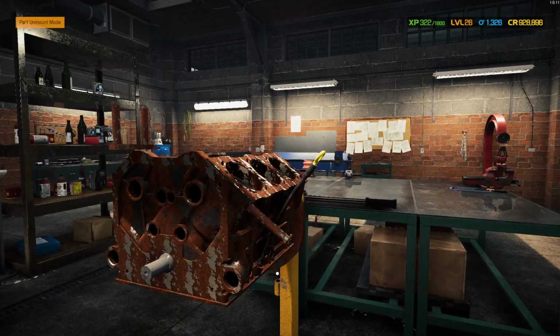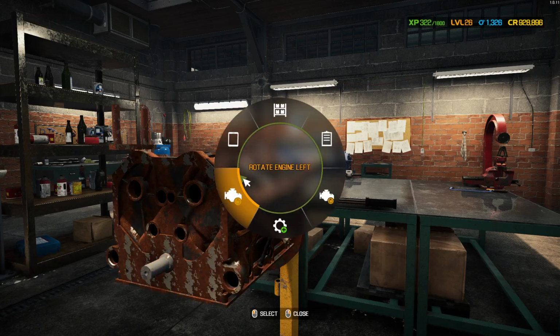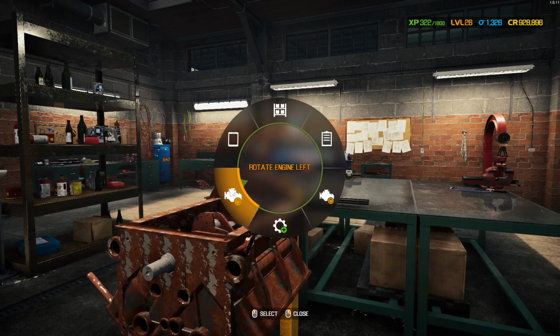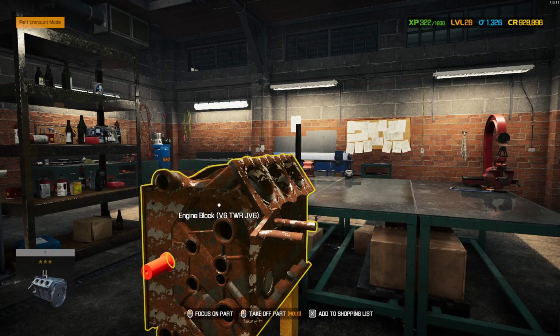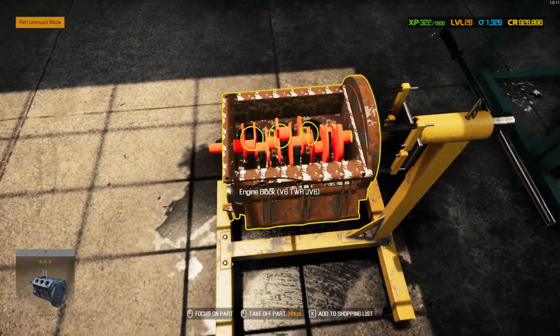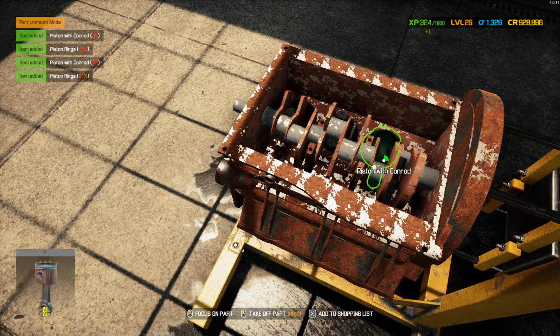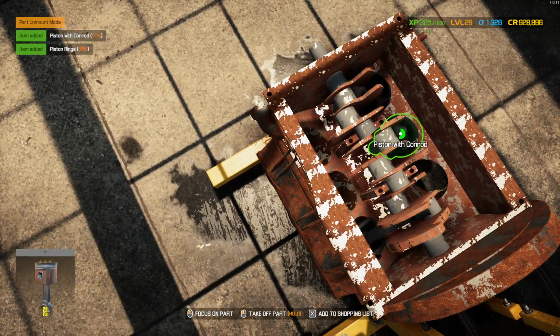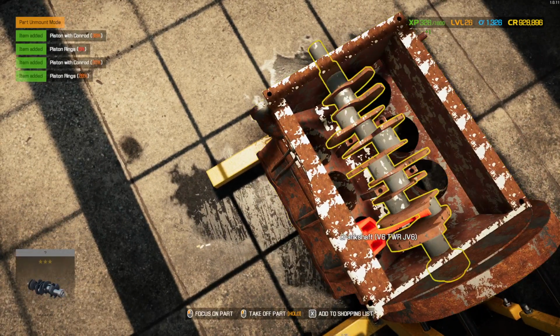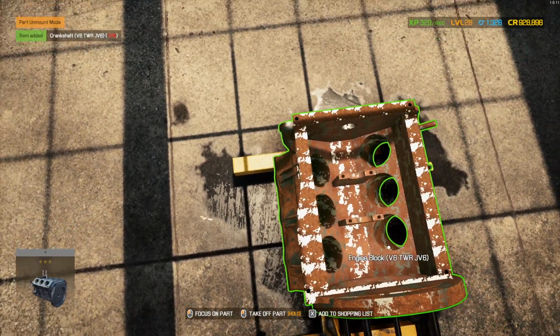Okay, and so we have heads and a block and a crankshaft. I'm going to have pistons in there. Oop, come back. So this thing is only a V6.